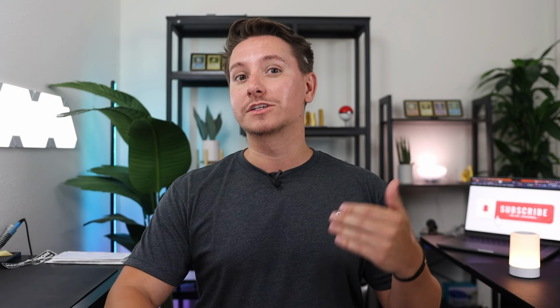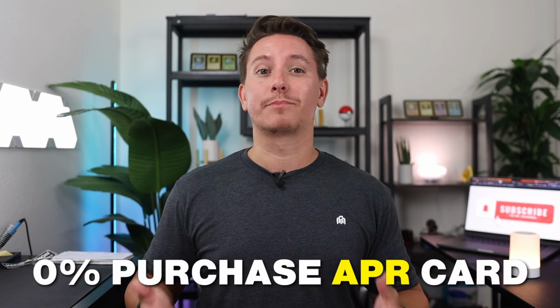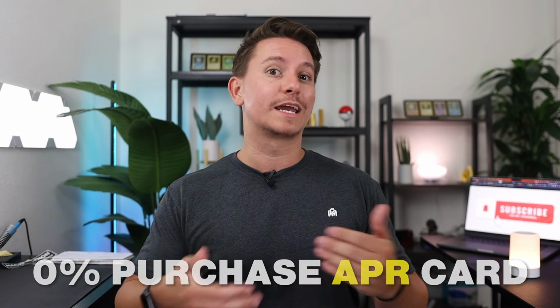If you do, there are some 0% APR cash advance cards, but you will still probably get hosed with fees one way or another. It's like playing with a flamethrower at a gas station. You're gonna get burnt or explode. If you really need some financial cushion, there are 0% purchase APR cards that do the same thing, but for stuff that you buy directly with your card. But even that can be risky if you're not careful.